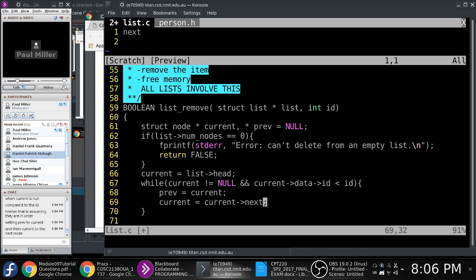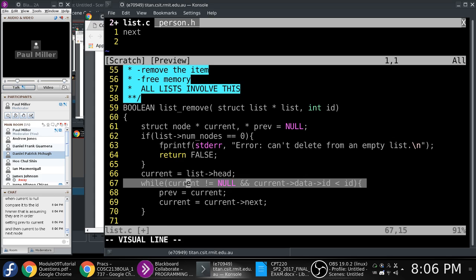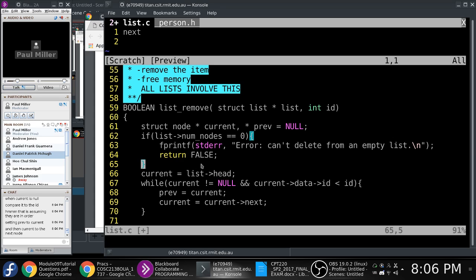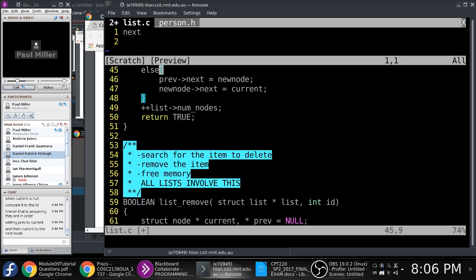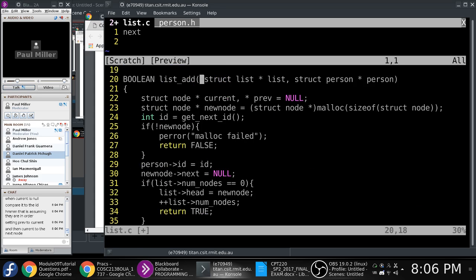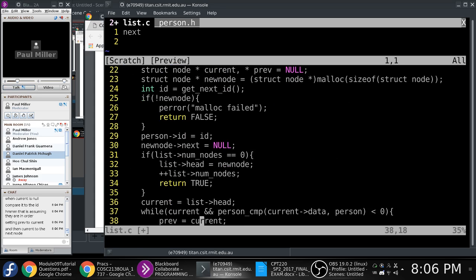Now something important to realize on line 67, right? That's a bit different to our comparison up here. How's it different?